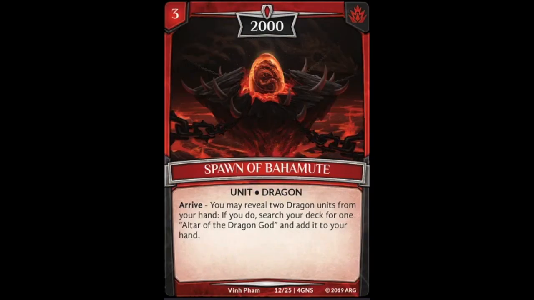Next up, we have Spawn of Bahamut. So it's a 2,000 power unit that costs 3. And it has an arrive ability that reads, you may reveal 2 dragon units from your hand. If you do, search your deck for Altar of the Dragon God and add it to your hand.